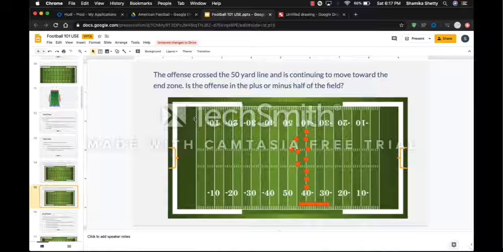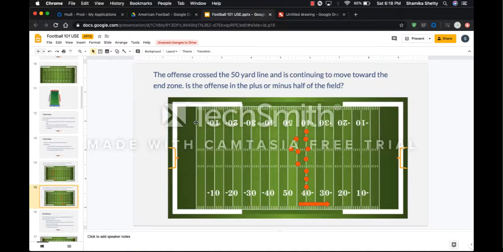Okay. So I will just explain it again. We have team A and team B. Team A is on the left-hand side of the field, which is the offensive team, and it is going towards the right-hand side. This is the end zone where team A is going to score a goal. These long lines are the yard lines. These small lines in between are the hash marks. This is the goal line. This area before 50 is the negative area for the offensive team moving from left to right. The area after 50 till their goal line is the positive area.